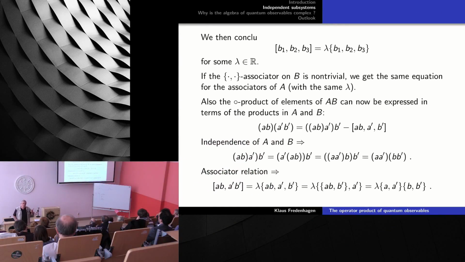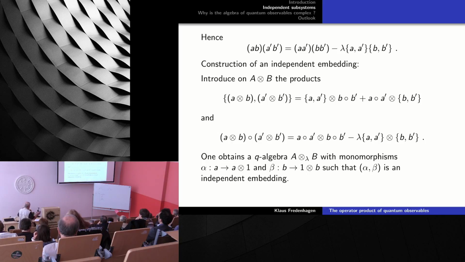But now we have a second relation, namely the relation for the associator. So the associator is proportional to the associator of the antisymmetric product. And for the antisymmetric product, we can just use the Jacobi identity and find that this is a product of these two brackets, A and A prime, B and B prime. Okay, this is straightforward, but of course it's difficult to follow the calculations in detail. So my message is that also the symmetric product on this larger system is determined by the products in the smaller system. But this combination is not completely trivial because it's a product of the symmetric products. And here you have a multiple of the antisymmetric products.